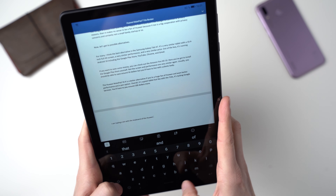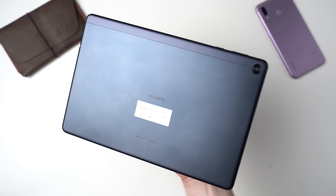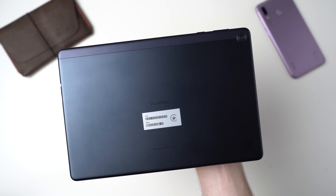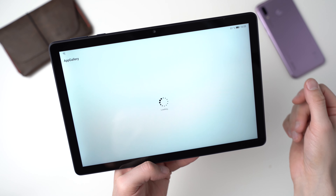Because of the trade war between the US and China, the Google Play Store, Google services, and all their apps like Gmail, Chrome, YouTube, and Hangouts are missing — and that's a huge disappointment. Usually you expect those Google apps when buying an Android tablet. The Play Store is missing on Amazon's tablets too, but there you can install it easily yourself. On the MatePad T10s and other current Huawei tablets it's not that easy. Sometimes there are ways, but most require installing a questionable Chinese app and entering your Google password, which I'm not comfortable doing.